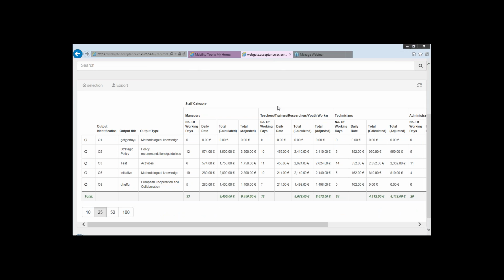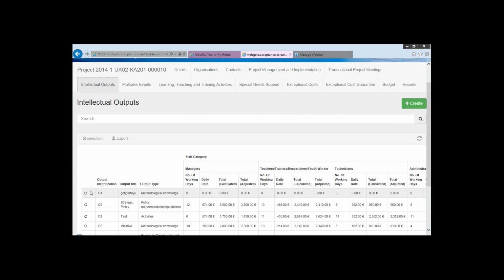Now, you will find here a general list of the intellectual outputs under this project.